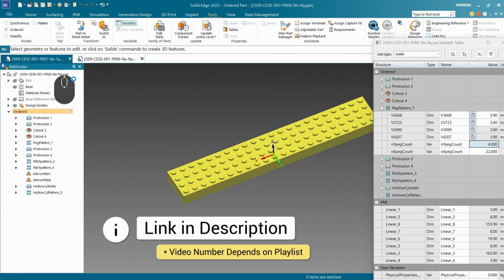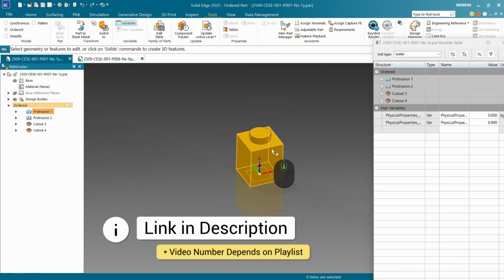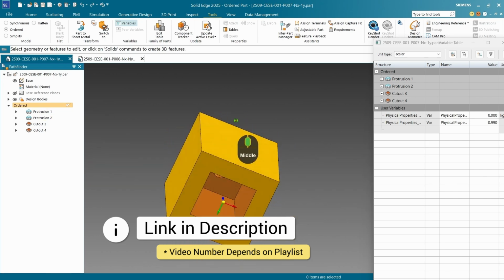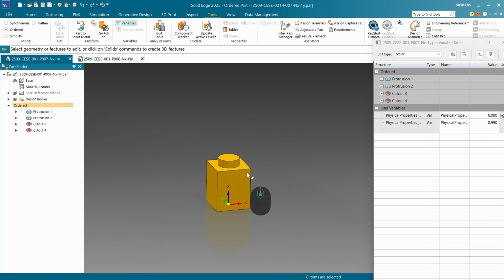We're going to go back to the third video in this series where we made this single 1 peg block, and we're going to reuse this file. We're going to add variables and some formulae into it to create a smart part. We're going to be a little bit quicker than the last time because all of the principles are the same as the last video, so we'll just skip through doing that and create the part.